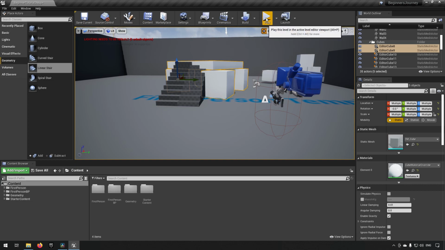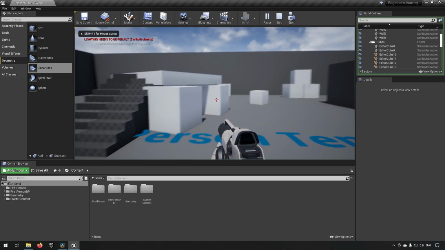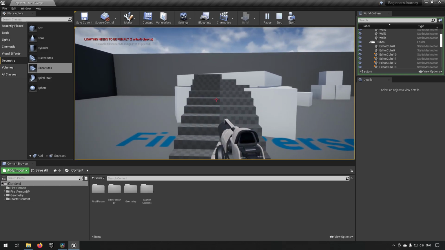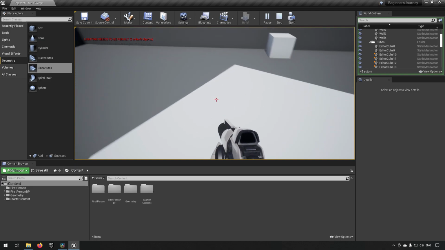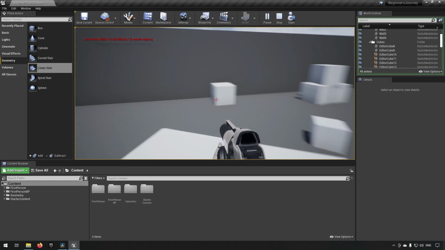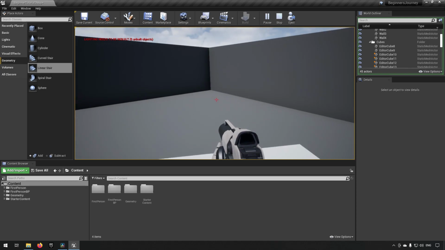We again press the play button. We end up in the world and our boxes are not exploding and flying all over the sky again. Awesome. We can walk up the stairs, we can stand on the objects, and we can look around if we want to. Everything is working excellent.